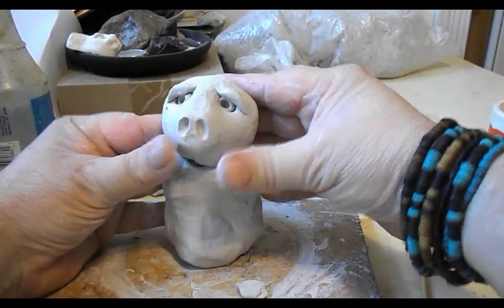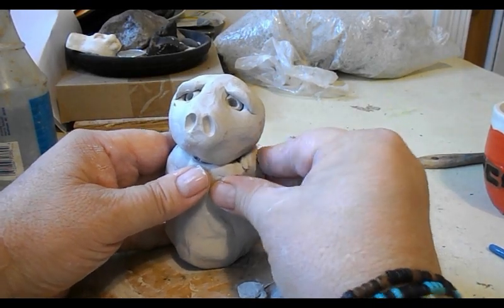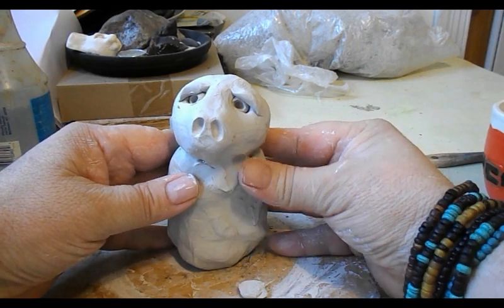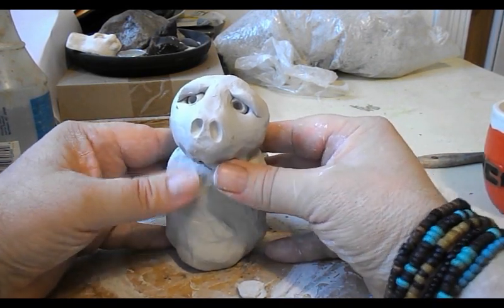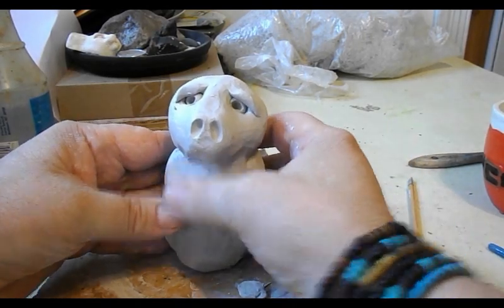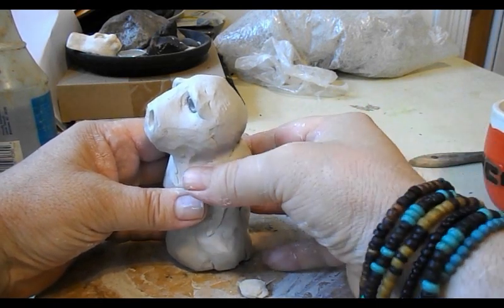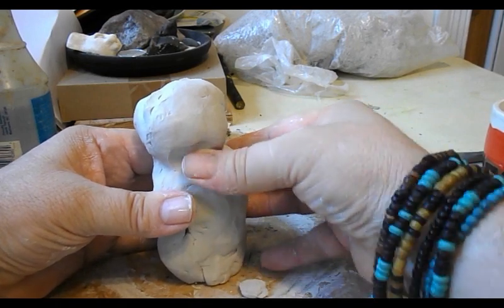He seems to want to look to the right, which I like. I let my creatures kind of do what they want to do. It looks like that's what he should be doing, so I'm going to let him do it. And then all I'm doing here is blending in the head to the body.